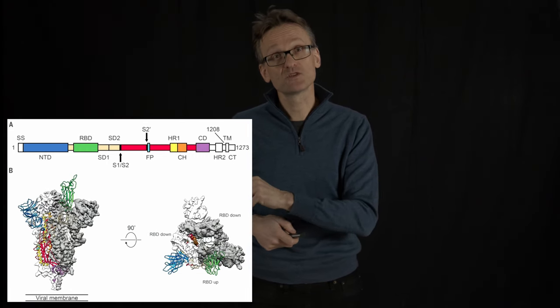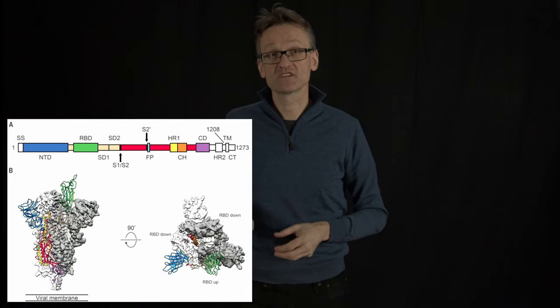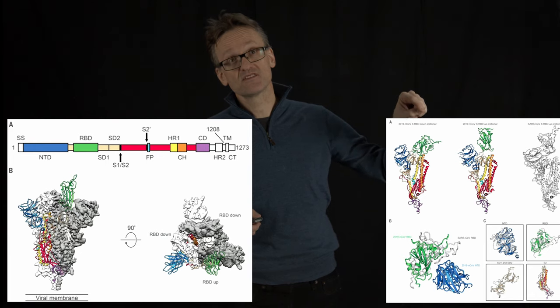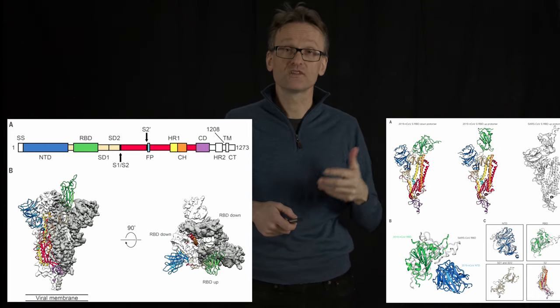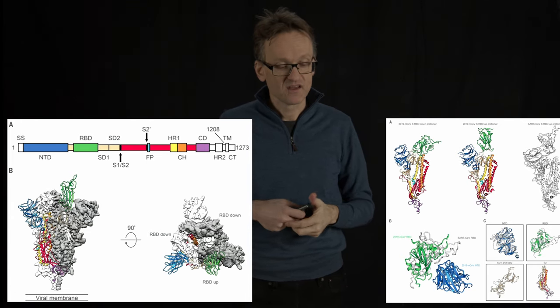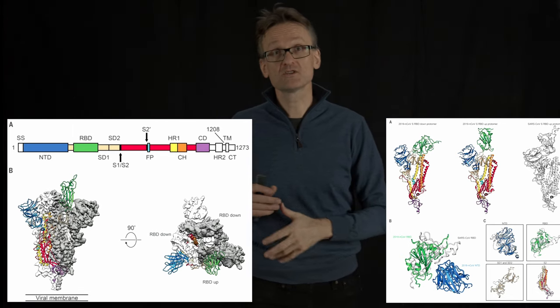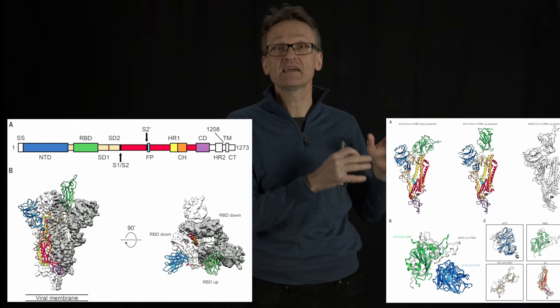The reason why this was so fast is because there were similar structures available for earlier SARS proteins. Once you had that, people also determined structures when you see the small domains up here. Here we have a version of it bound to where the receptor binding domain is bound to the human protein. So we're in business because now we have at least one of the proteins, we have a structure of it, we have a rough idea of the biological process, how it's binding.